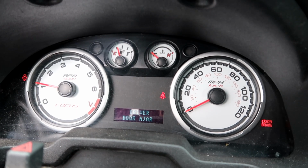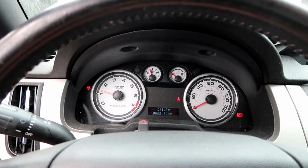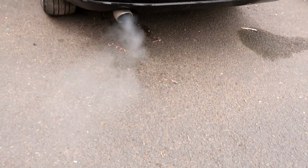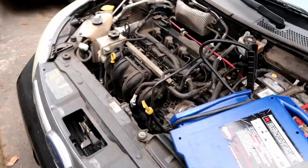Look at that. We are running, guys. We are running. Okay, I'm gonna jump out. Let's see, any weird smoke or anything? I don't know if that's just cold morning or blue. I don't really see a hint of blue. But she's running!